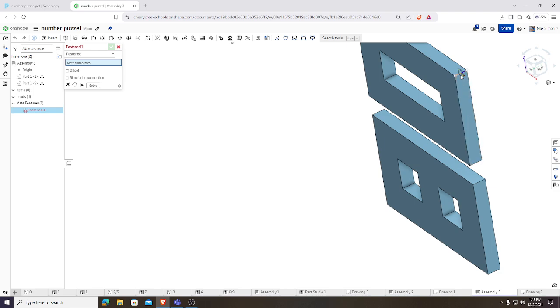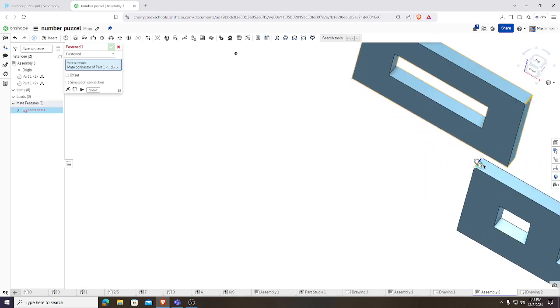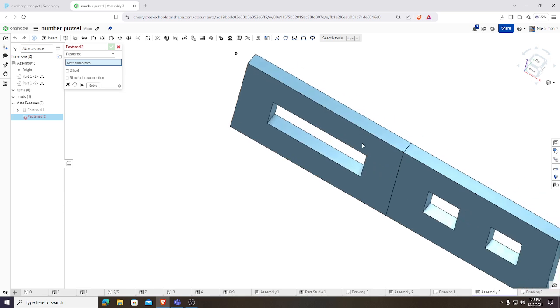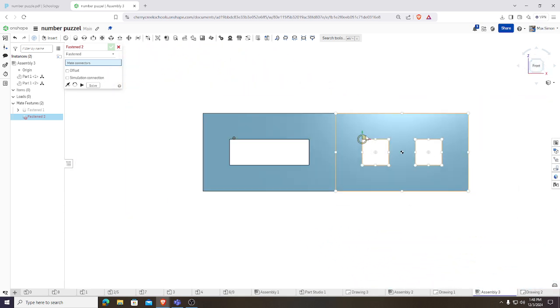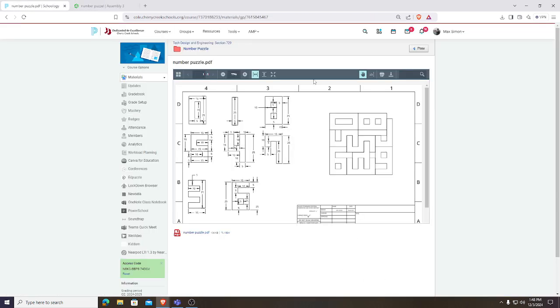So I'm going to select the middle of this line, and I'm going to go over here on number 8 and select the middle of that line and then accept. These two pieces are now locked together as one solid piece. So I'm going to head back into my drawing, and I have the 5 or 2, and I have the 5 or 2 again.